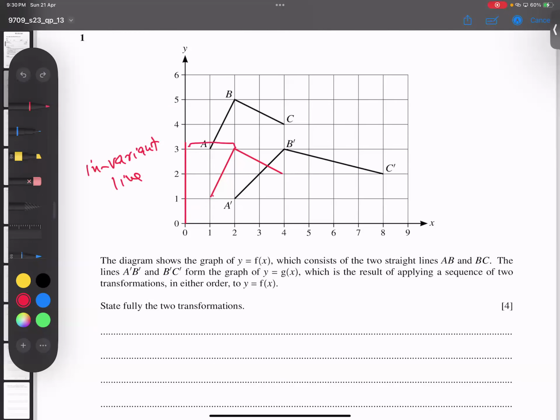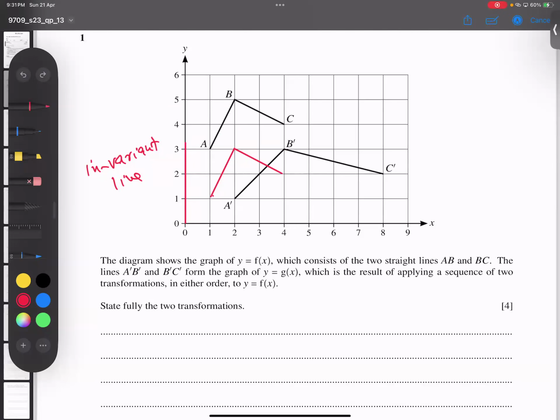And what about this point? This is 2 boxes and 2 becomes 4. See, this is a 4. So again it is a 2 times stretch. And let's count from here for this one. So 1, 2, 3, 4, so 4 boxes, and 4 becomes 8: 1, 2, 3, 4, 5, 6, 7, 8. So I can say this is a stretch.